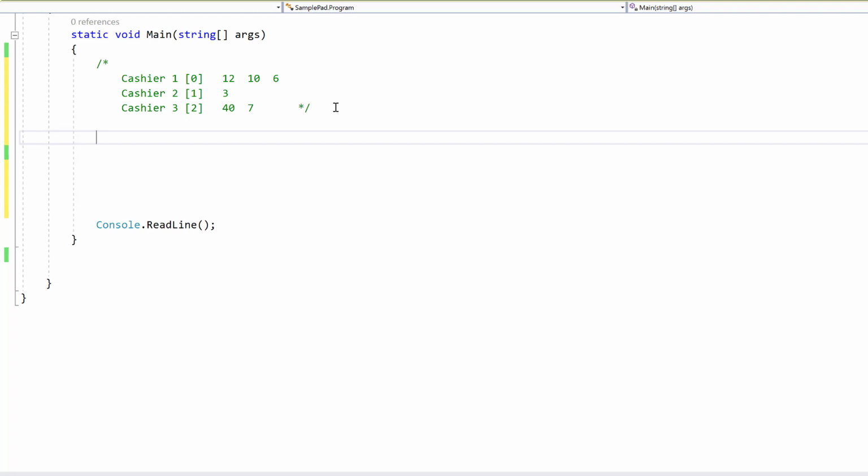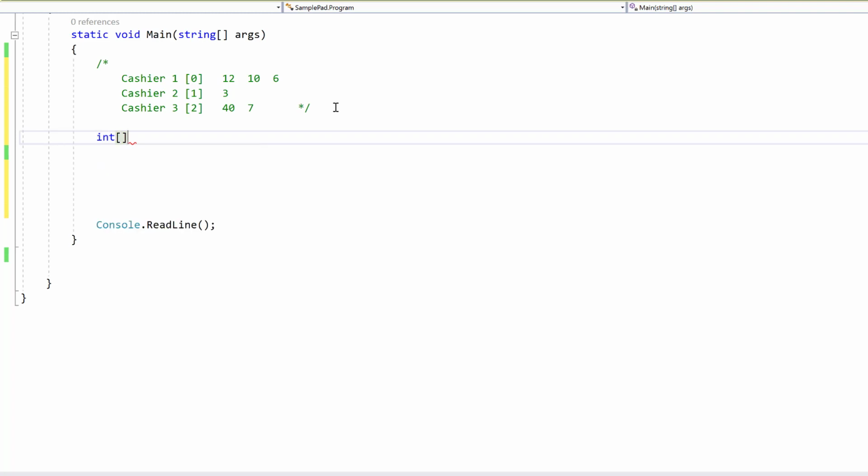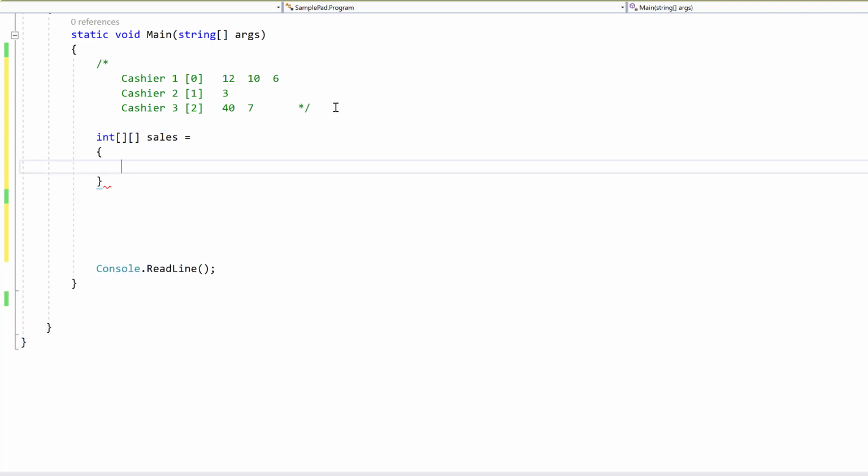So these are integers, so we use an int, and we use an open and close bracket, but then we use another open and close bracket. There's no comma here. So we will call this sales. And in order to initialize this variable, we'll use the array initializing format with an open and close bracket. But this is going to be slightly different.